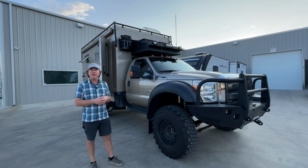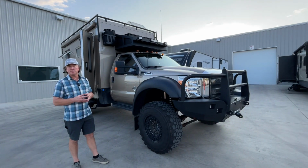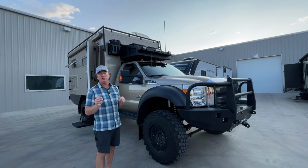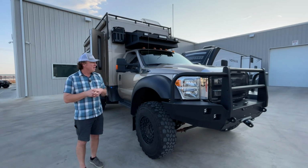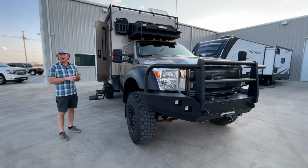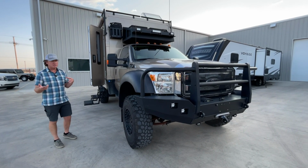I feel like it's pretty well kept, but it's still at the same time used. You'll see some, we call them Texas pinstripes, from trees, some of the scratches on it. We've not buffed it, we've not polished it, but it's a very good, solid unit. Like I said, 68,000 miles, no longer in warranty, but it has a lot of wow factor. When we had it a year ago, we put some leather seats in it, we upgraded the stereo, did some additional camera work to it. Really nothing conversion-wise, and there really hasn't been anything changed.